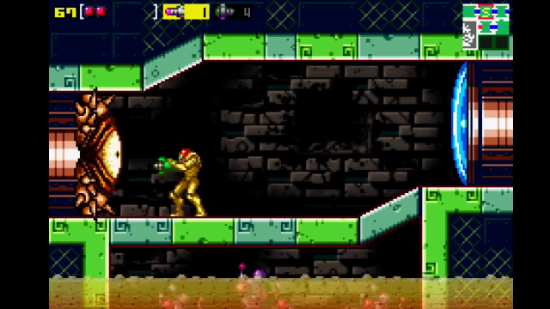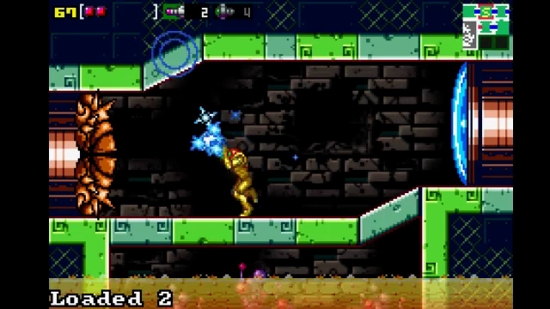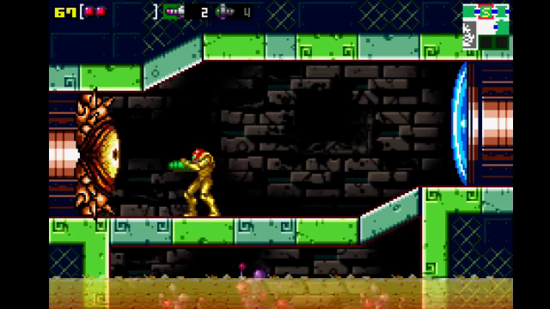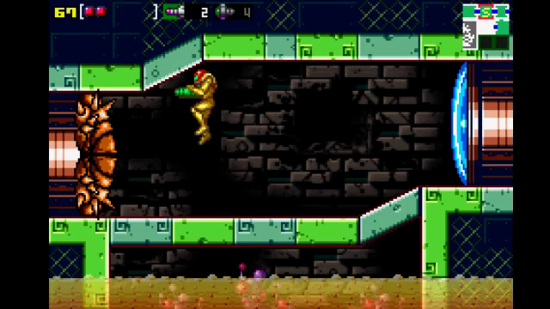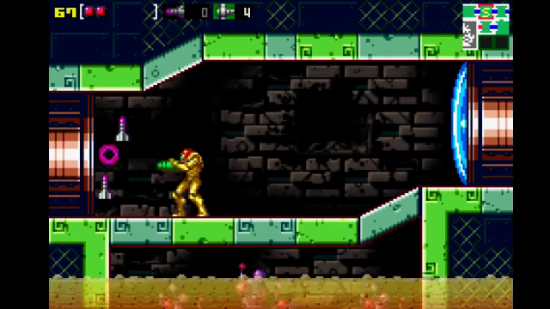Like we do like that, and we automatically select supers because we ran out of normal missiles. So this only works if you're really low on normal missiles. If you're at 2 missiles, you can shoot one on the door, one on the eye door, one on the red door, and that's gonna automatically switch you to supers.